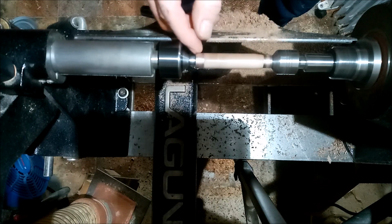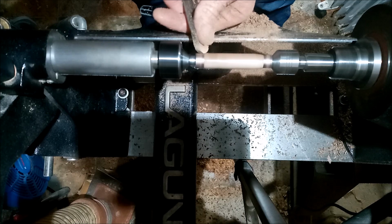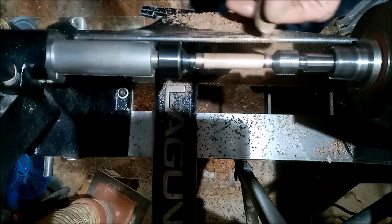Check for an edge. There's a slight edge there. There's a slight edge there. So get rid of them. Edge gone.